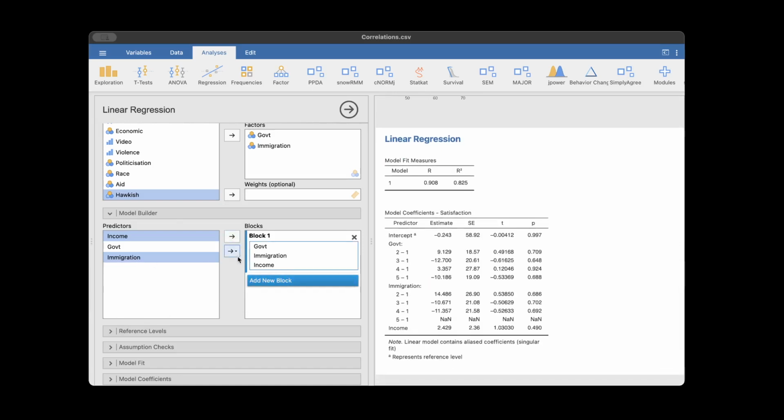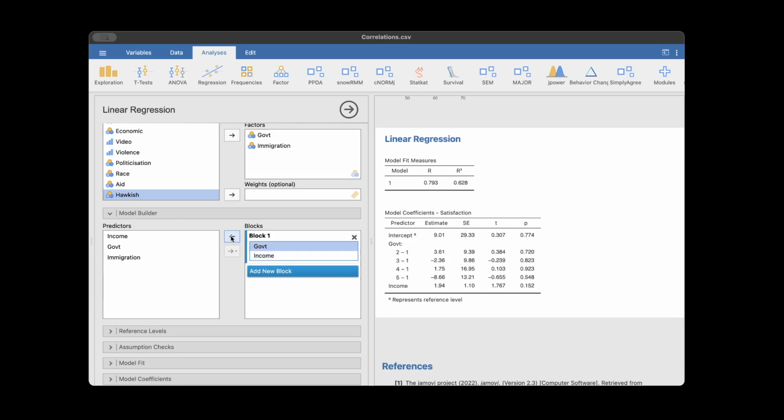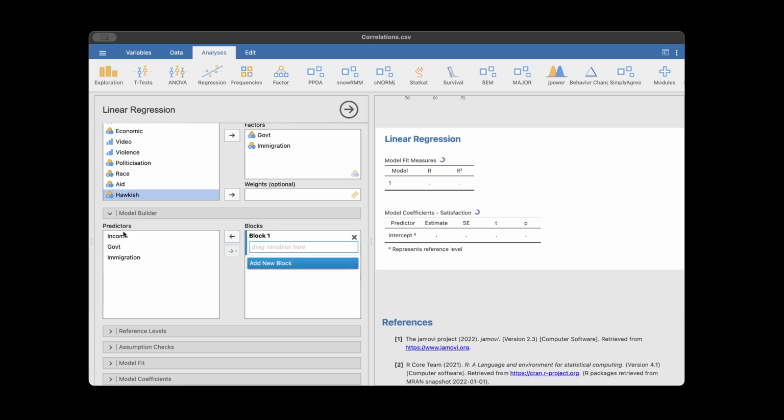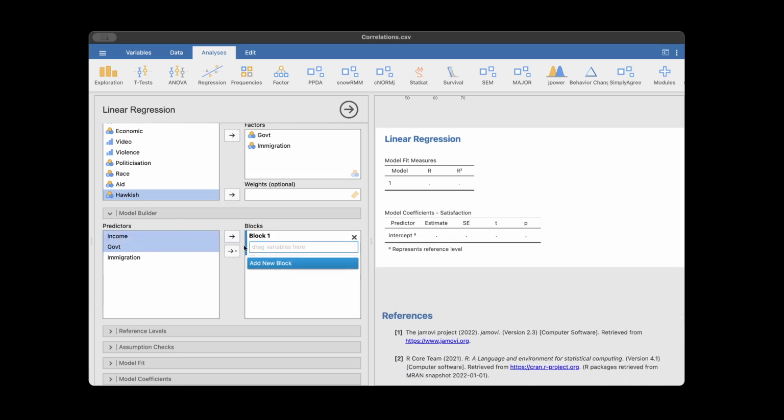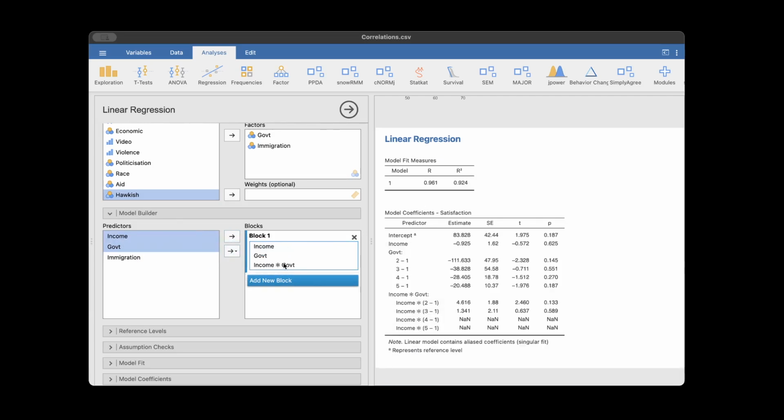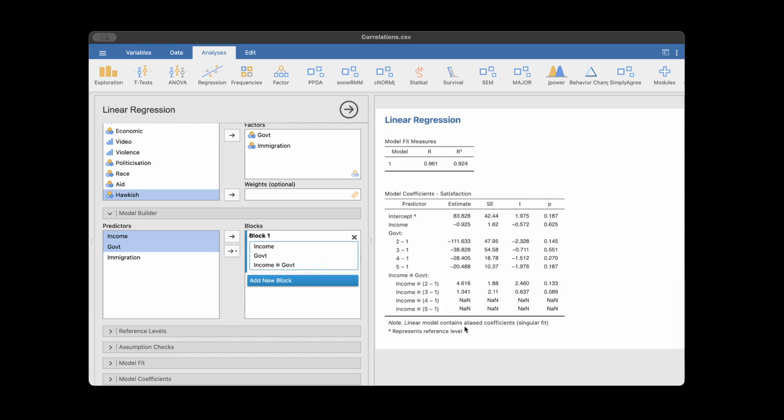So, say for example, ito siya. Wait lang. Alisin natin itong first block. Income and government. I mean to say, ayan. So, this one gives us better idea. So, it's a singular fit.